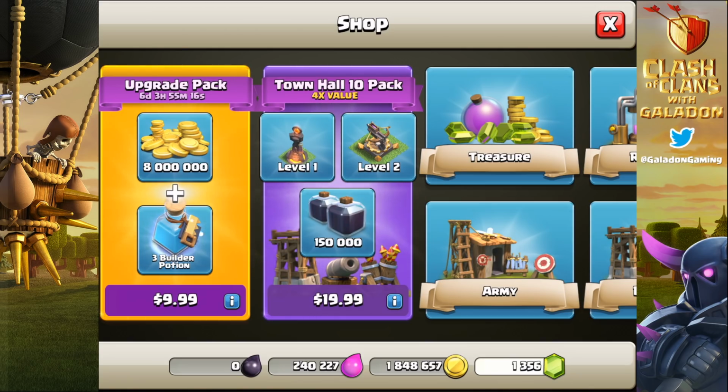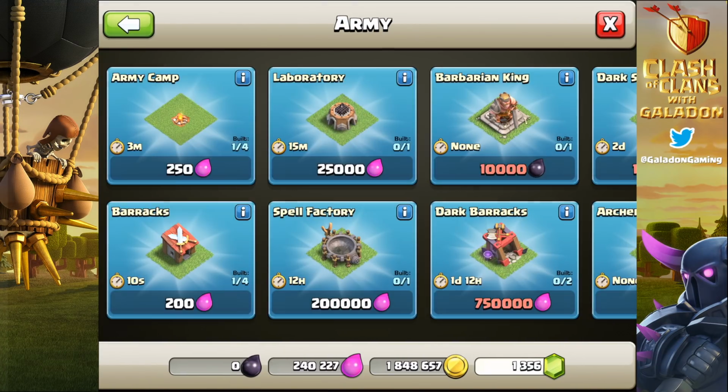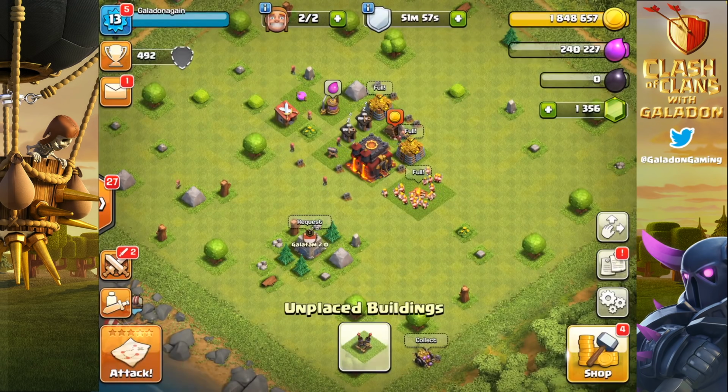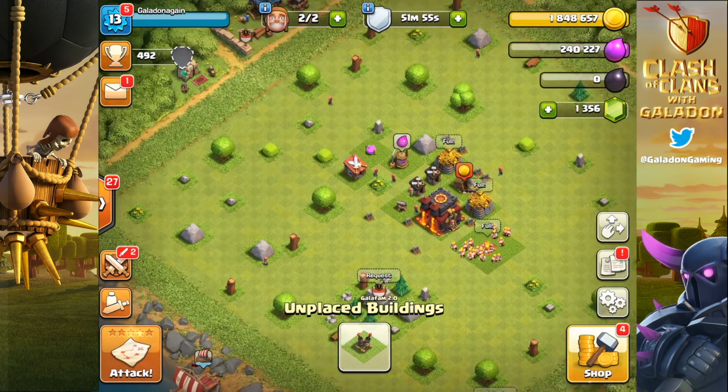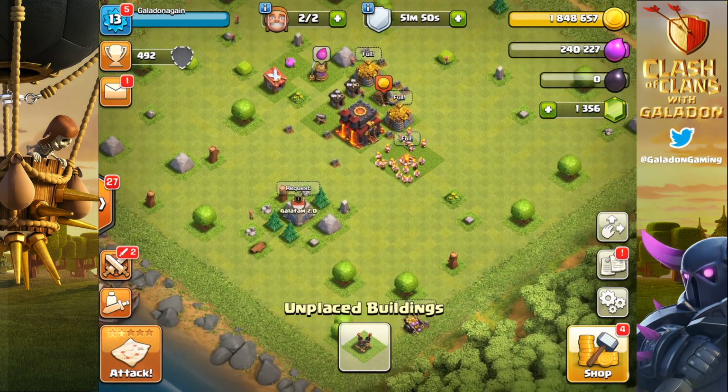Of course, this is no longer possible. Now with the new Town Hall 12 update, you are required to have those buildings down, at least placed. Now, you don't have to even have them completed and you could move on, but you have to at least have them placed. Now, you'll notice I've got an unplaced air defense right here.